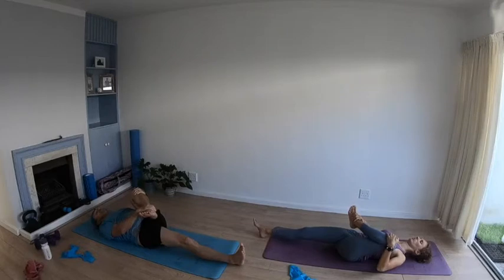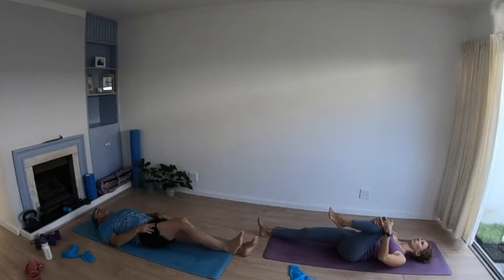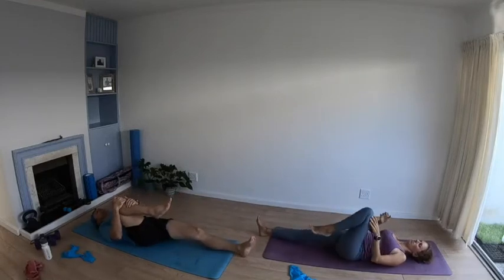So left knee goes to left chest. Pulling it up, pulling that ankle across. And release, slowly taking the leg back and slowly bringing in your other leg. This time, if you did your left, you're doing your right.